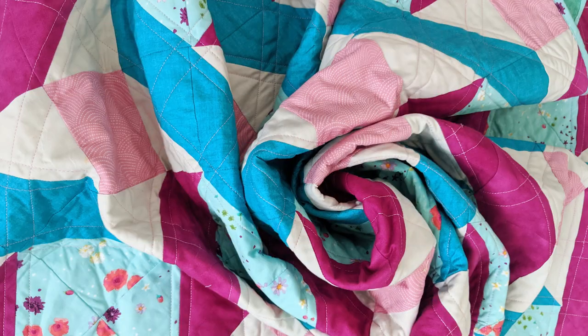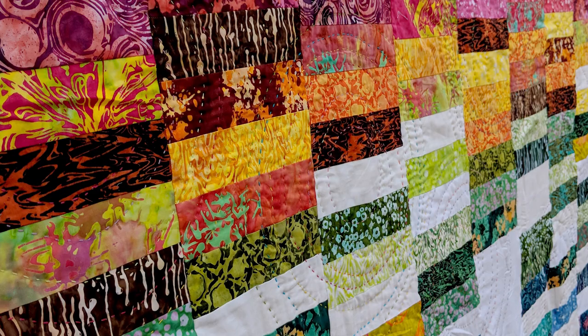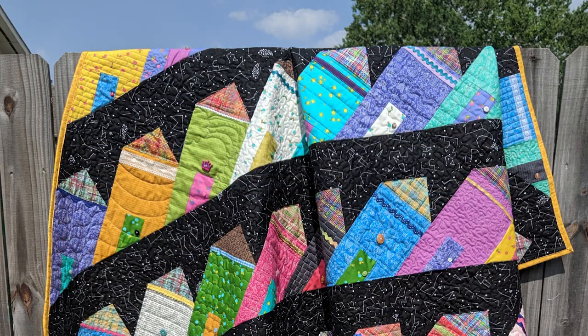You need to take pictures of your quilts because that is the way for you to remember them. Years and years will pass and you'll go, oh my god, I can't believe I was proud of that — I have improved so much. And you'll be so glad that you took those pictures, especially since sometimes our beautiful gorgeous quilts end up as cat beds, and that's just part of the trade. You will be so glad that you took pictures, because it's a treasure for you to keep — even if it's just to see how far you have come.